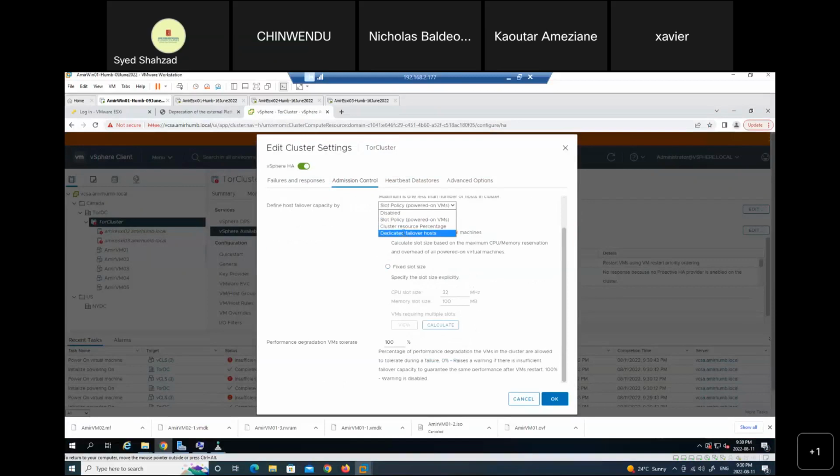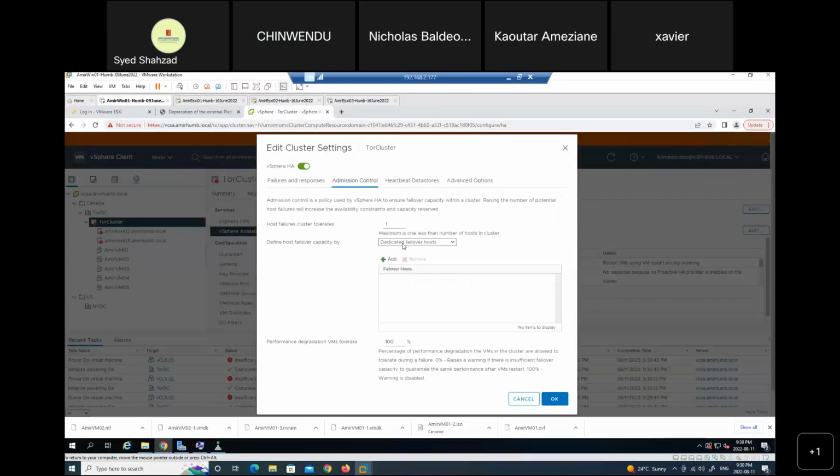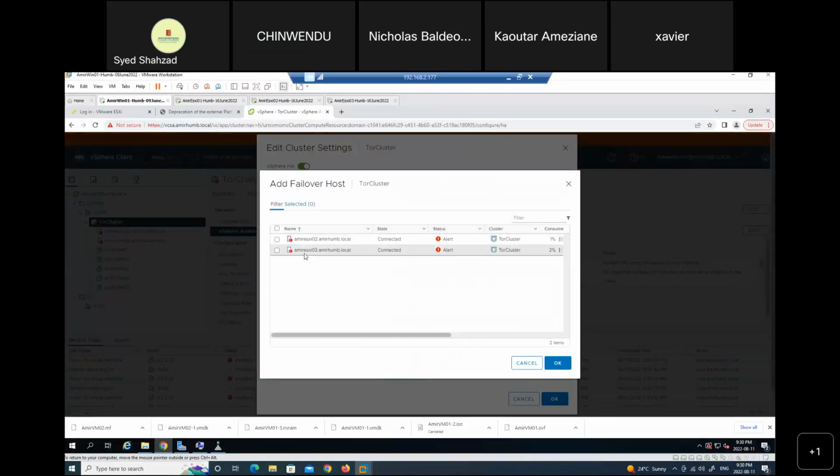And then there is the dedicated failover host. This is the easiest one. You simply dedicate one host. Suppose you have 20 hosts here, and you say that host number 18 will now always be on standby.